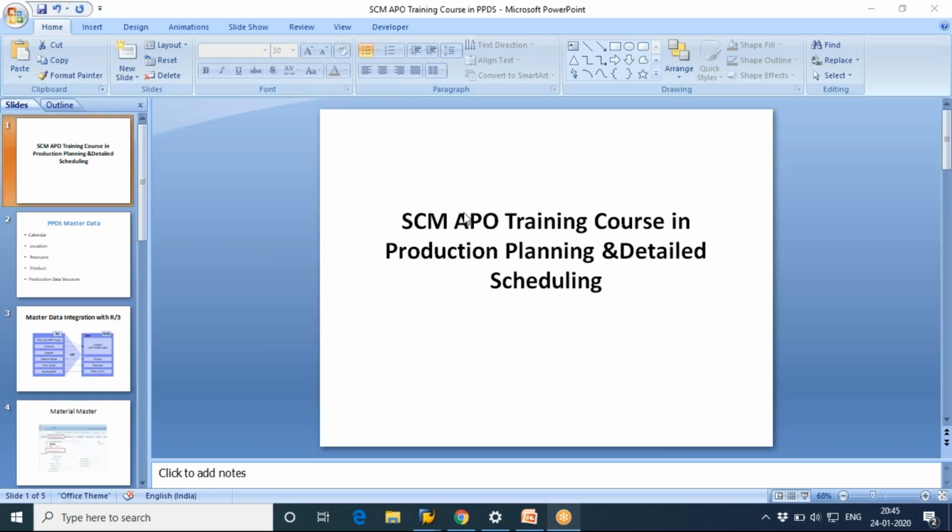In MRP, you do material requirement planning, and in ECC you also have capacity related functions, like capacity leveling. Whereas using this PPDS functionality, in a single shot, you can do both production planning and detailed scheduling with the use of different heuristics. Heuristics are nothing but advanced algorithms which are inbuilt in the SAP system. According to your company procedure, you can also create your own set of heuristics.